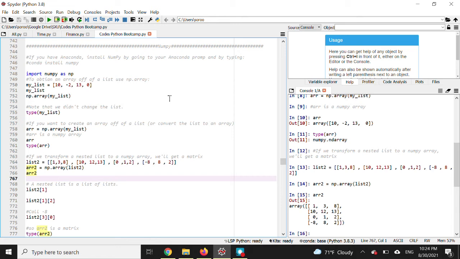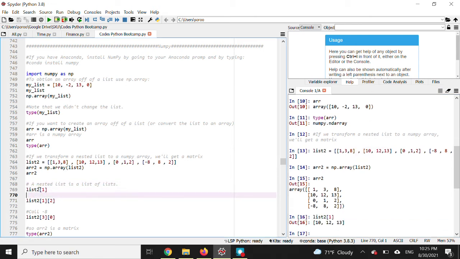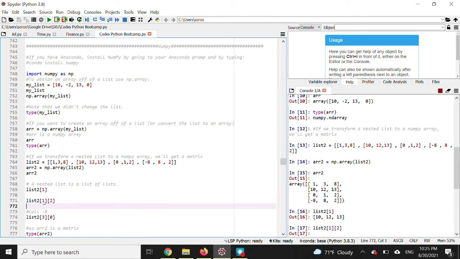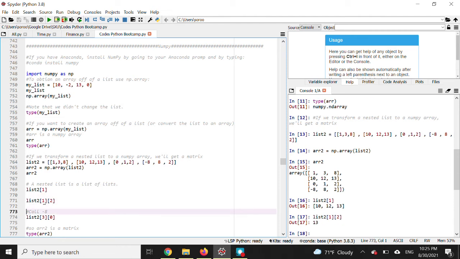A nested list is a list of lists. We already know that. You can extract elements from this. For example, list2 in brackets 1 is going to give you 10, 12, 13. Out of that, you can extract, for example, the element at index 2, which is 13. So we had this already.